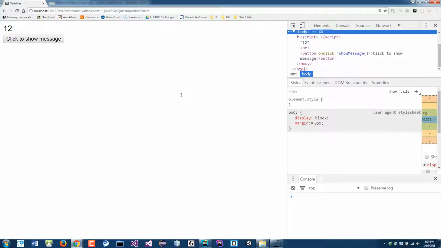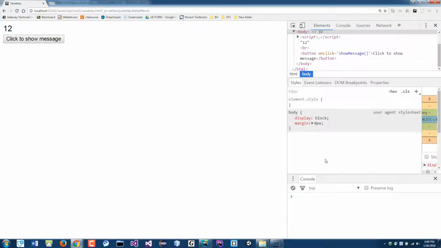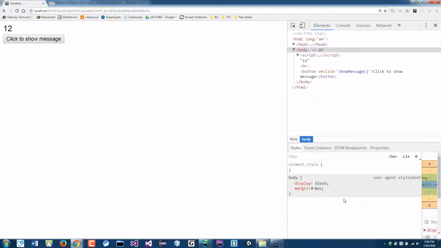So this is your main window, your view, if you're familiar with the MVC paradigm. And this window here is your styles and other events, right? Your DOM break tree and properties and so on. The bottom is your console. You may not see this. If you don't see this, you press the escape key. It may look just like that initially, right?